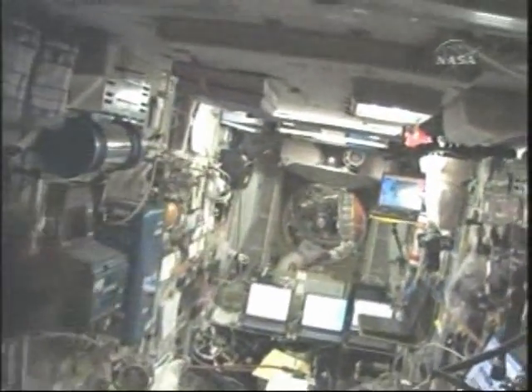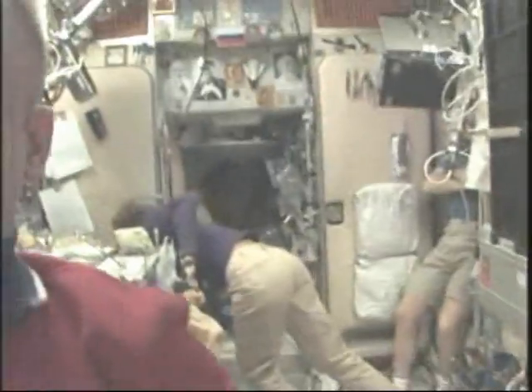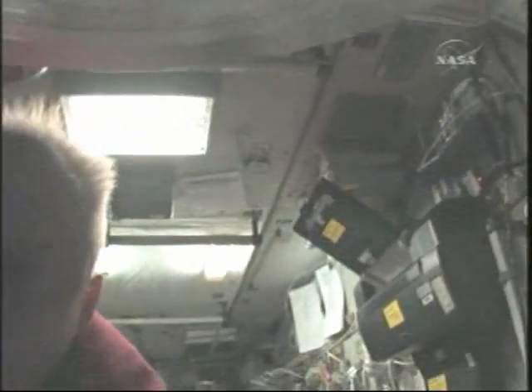That's it for our tour of the space station. I think that gives you an overview of what you can expect on your mission here. We are looking forward to you getting here. We'll find out in a couple of hours when it's going to happen — not if, when. We'll make it all good for you and really enjoy it when you're here. So get here soon guys, and have a safe flight. We'll talk to you later. Space station out.